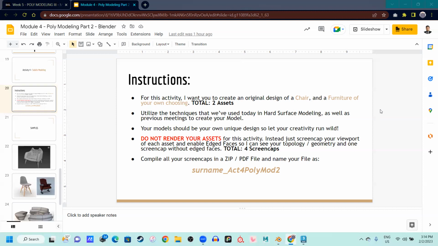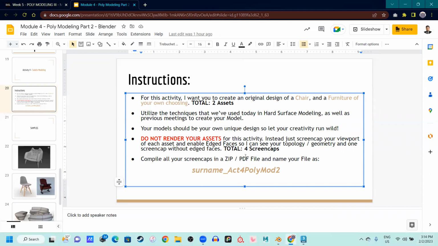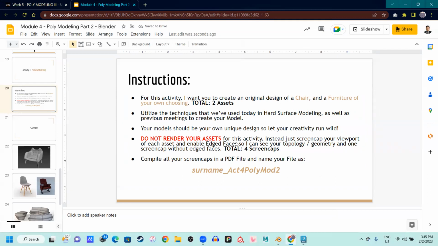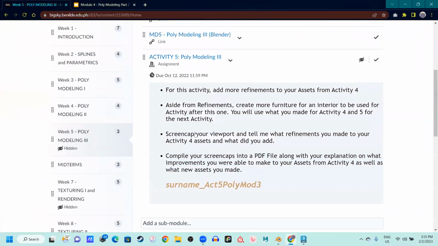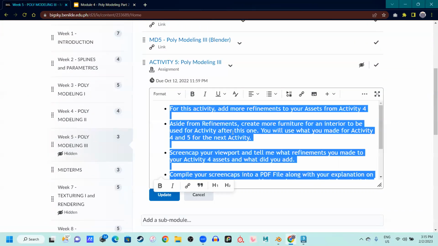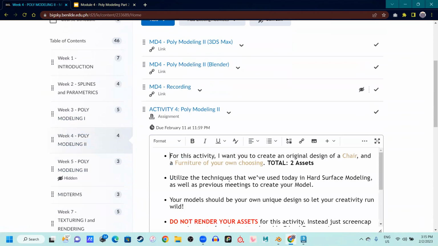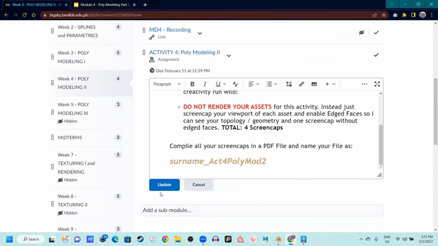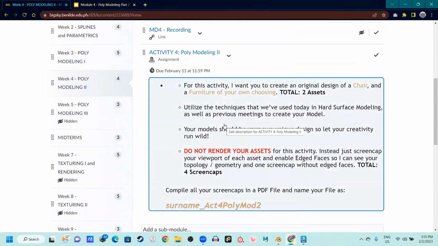Okay, so, quick reminders. Activity 3 is going to be due this Saturday. Ang deadline ng ano natin dito. PDF file ulit tayo guys, not zip file, PDF file tayo. I'm going to change this one. Actually, change ko na baka malito pa kayo. Okay, update ko na yan. Alright? So, PDF file guys ha. Compile nyo sila lahat sa PDF file.